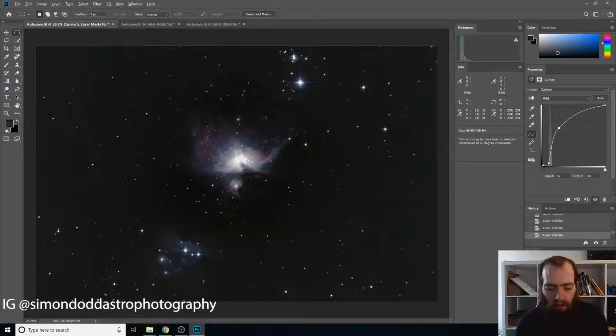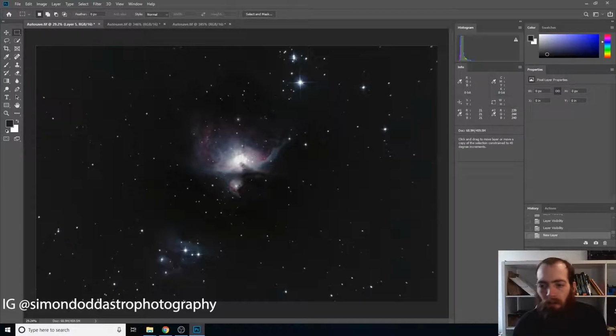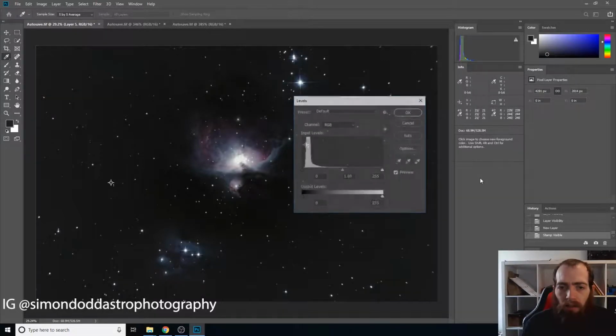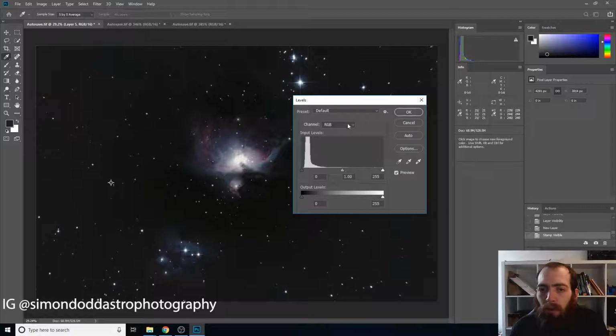Okay, so I think I'm happy with that for now. Where's our black point? Still at 21. Fairly happy with that. The white point's not great, so let's have a look and see if we can pull out the white point a bit to balance that. So I could, I don't know, let's have a look.